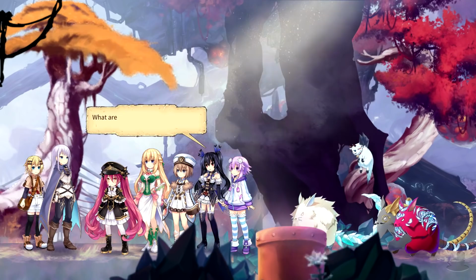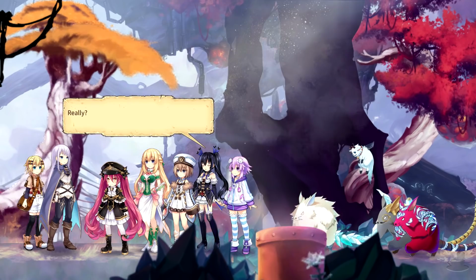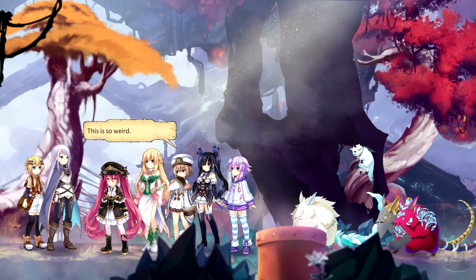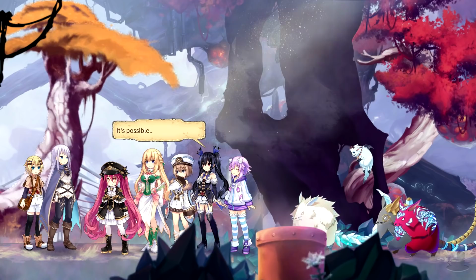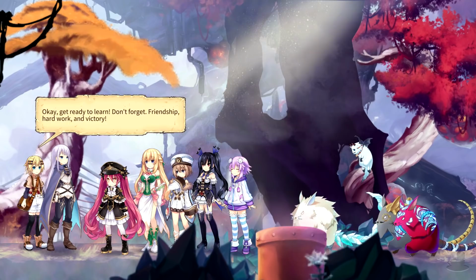What are you spacing out for, Neptune? Nothing. Hey, nice weather today, huh? And I can't remember it ever happening before. Really? It seems normal to me. Neptune, keep it together, okay? I'm the only one who returned. I see. This is so weird. What? Nothing's weird at all. The weather's honestly really nice. Stop saying that already. Blonde? Does Villain not know what's happening within Bombyx Mori? It's possible. Okay, get ready to learn. Don't forget, friendship, hard work, and victory. And shorts. Yeah! Let me check.